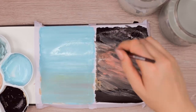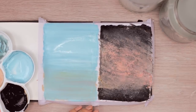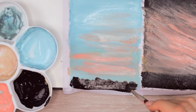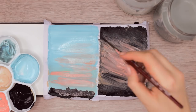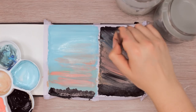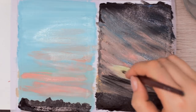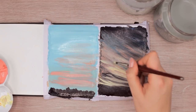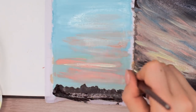But I decided I would just accept the fact that it didn't turn out the way I hoped, to give me freedom to just play around with it. So I just played around — adding a little bit of this shade here, mixing a little bit of that color there. Instead of leaving this muddy gray color and giving up, I tried to add colors on top that would look great, such as light blue and yellow. And for the first painting, I kept it rather simple and just blended some yellow and pink color to the lower part, and painted dark tree silhouettes below.